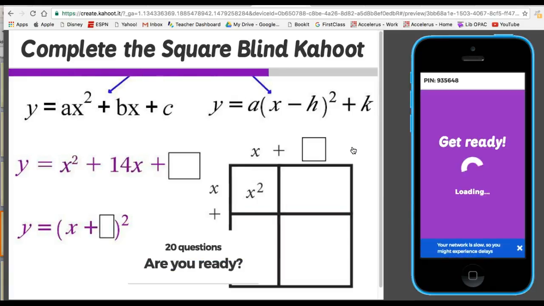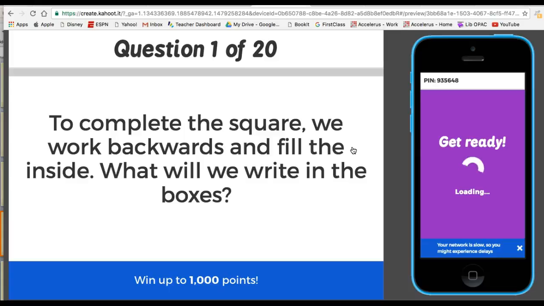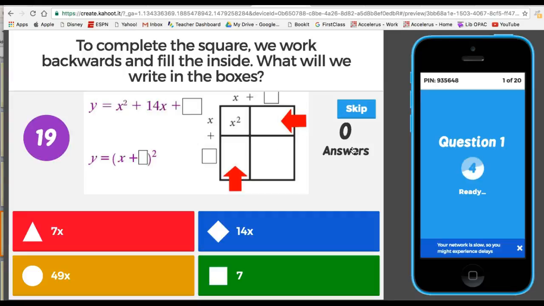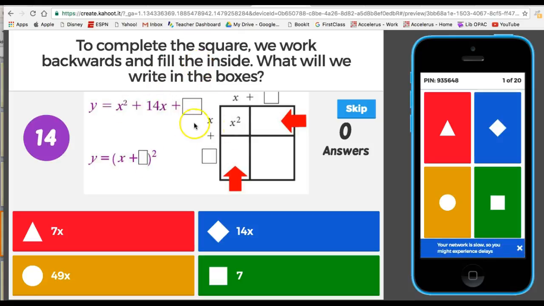Okay, so here we're looking at completing the square. So the question will come up, students will have a bit of time to think about it, but obviously this question requires a picture as well, so the questions here, diagram, so you have to say what goes in these boxes.